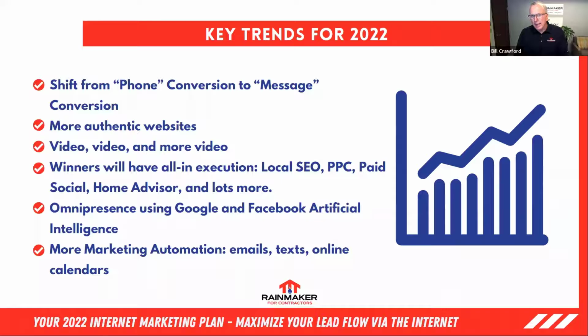And then lastly, I think more marketing automation, emails, text, online calendars. I mean, we're setting up clients now so that when a web form comes in, an email goes out automatically, no big deal. But if they're not responding in say a couple hours, now another email goes out or a text goes out immediately and a text goes out in a couple hours. Hey, give us a call. Oh, they don't respond again? Send your online calendar. Hey, I just want to make it real easy for you to connect with us. Have that automation set up because you don't want leads falling through the cracks.